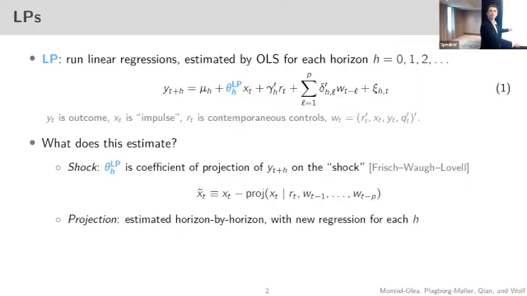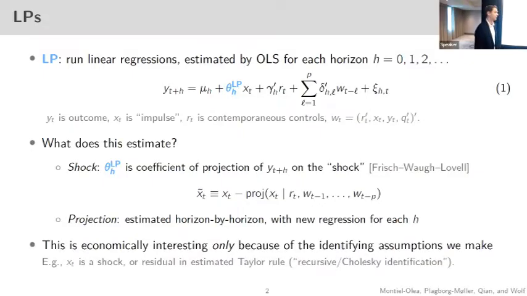Okay, this is entirely reduced form. I have said nothing about whether the object of interest, the coefficient on the X, is actually economically interesting. Whether it's interesting or not depends on the economic identifying assumptions you're willing to make. Two simple canonical examples: maybe through some institutional knowledge, you've already isolated a shock, and X is that shock. That's the easiest case. Maybe a little more involved, X_t is a policy instrument, and the contemporaneous R's as well as the lagged W's are the variables that you think enter the policy rule. So you've controlled for the policymaker's information set, and then you deal with a simultaneity problem via contemporaneous timing restrictions.